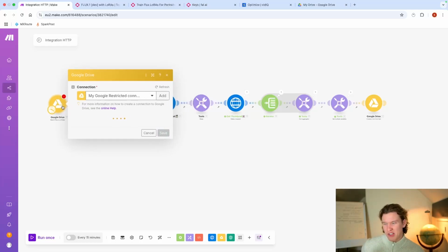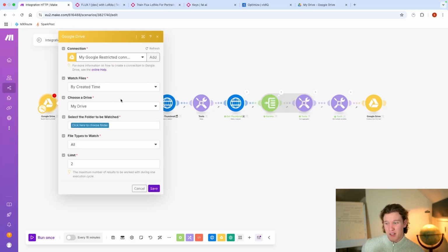Watch files in a folder. It's a shame it's not instant. Really, the webhook and the app would be the best thing, and it would be easiest. It would actually be the easiest thing. For me, if I could just create a quick app and a webhook. Anyway, what we're going to do, we're not going to do that. We're going to do Google Drive.